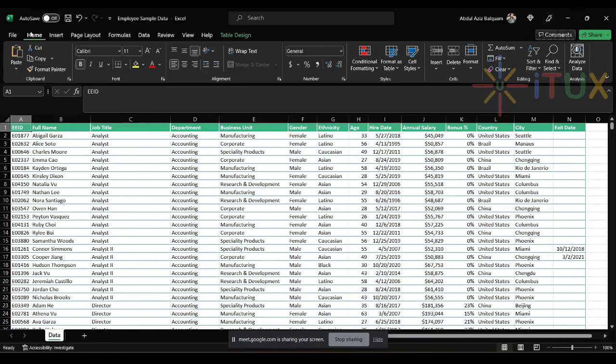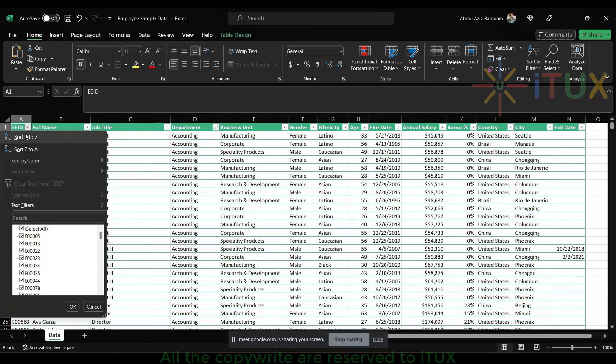So simply I can go to Home. If I am on my Home tab, then I can click over here. I can add filter, simple, or by Control Shift L. That seems simple to me.